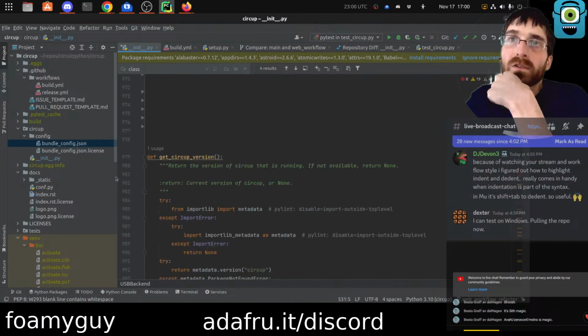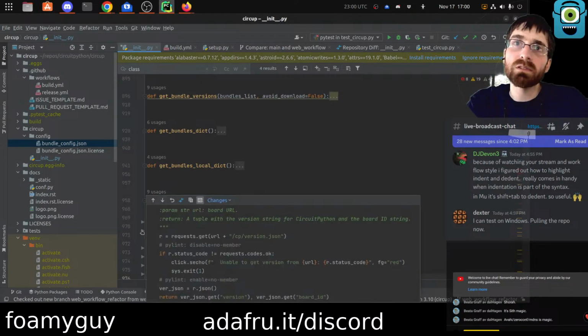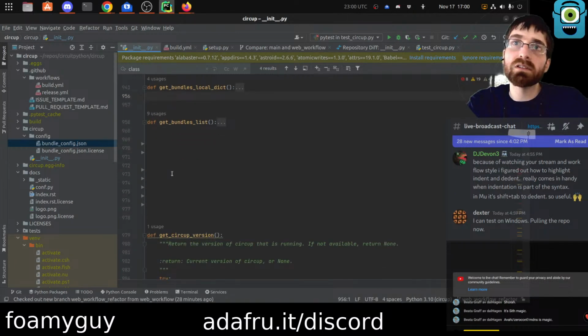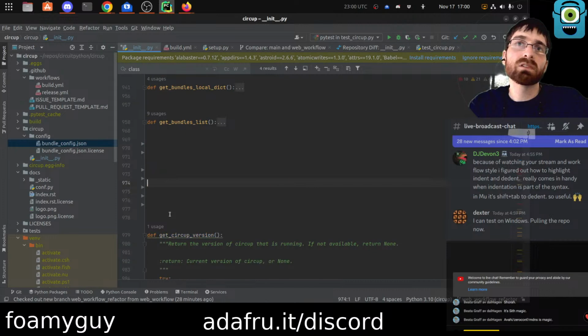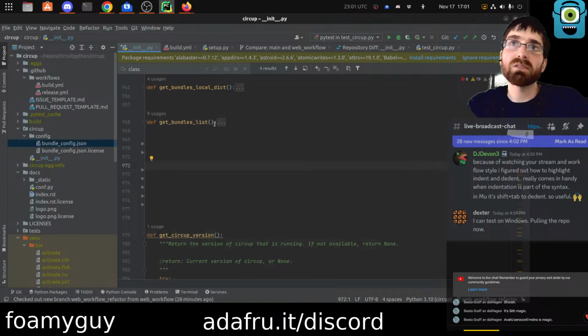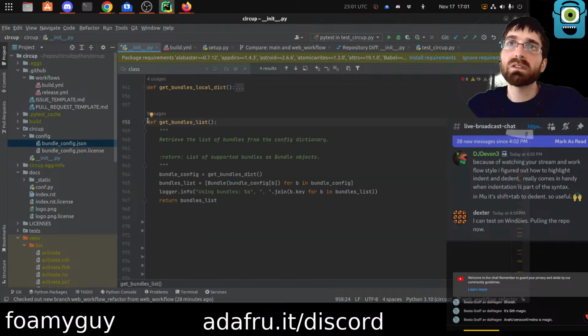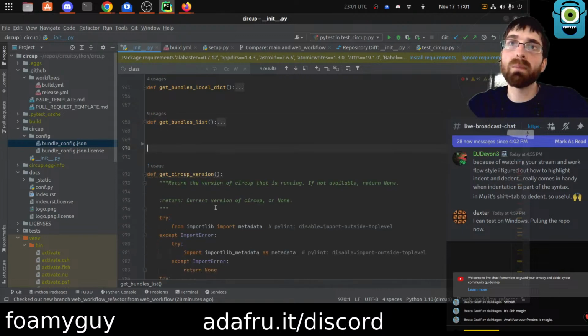Get Circup version, that's not going to be a difference, right? Don't matter there. It's not actually, what are all these? Oh my goodness, what have I done? Why are these like this? That's how I was getting these boxes, but I don't know what this is for. Is it to do with this? That is weird. I don't know about those triangles.